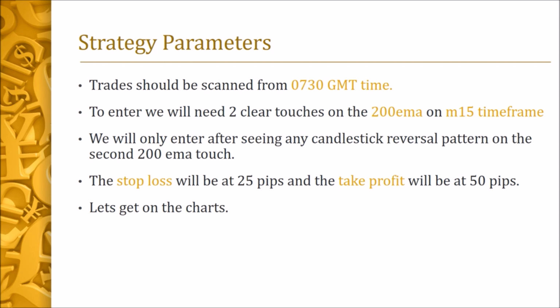We will only enter after seeing any candlestick reversal pattern on the second leg, or the second touch, of the 200 EMA. The stop loss will be at 25 pips and the take profit will be at 50 pips from the entry price. So let's go on the charts so that I'll illustrate this explanation.